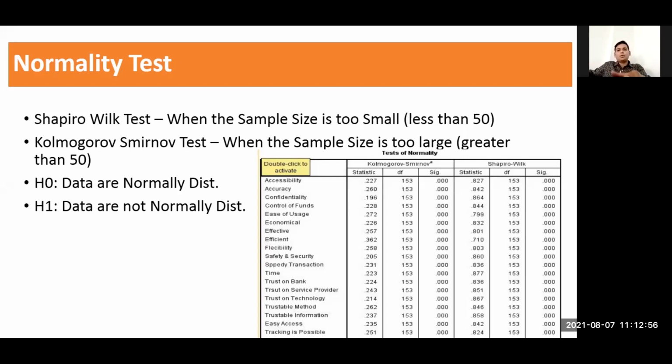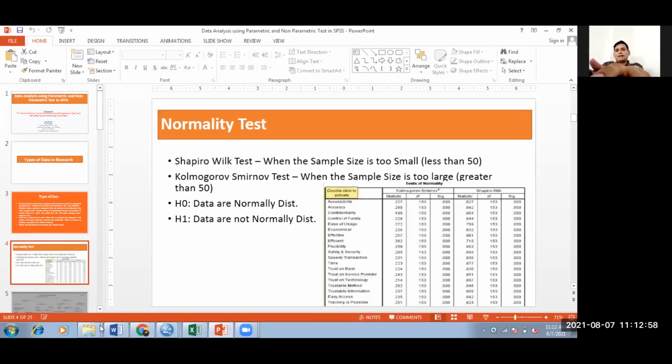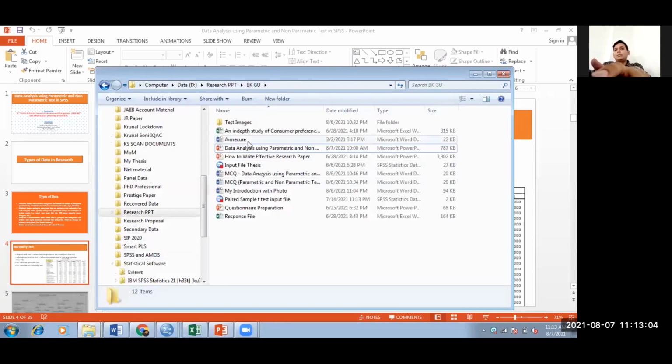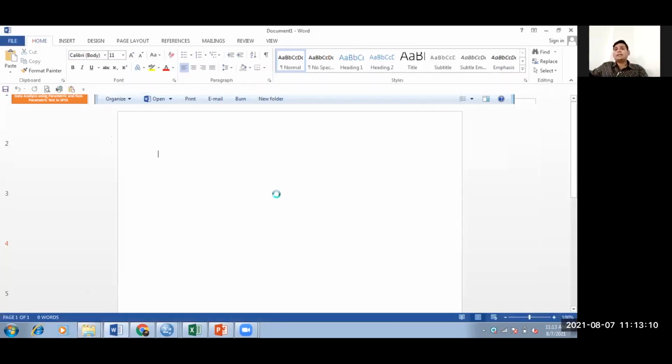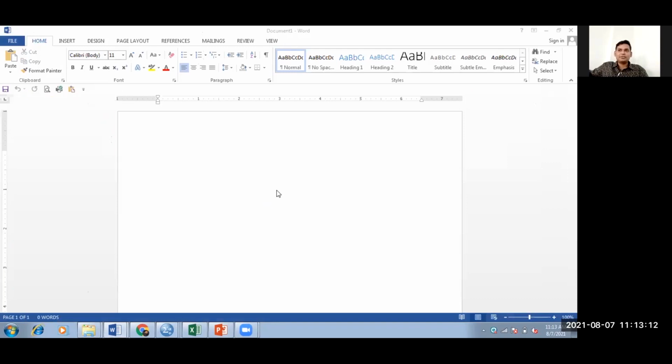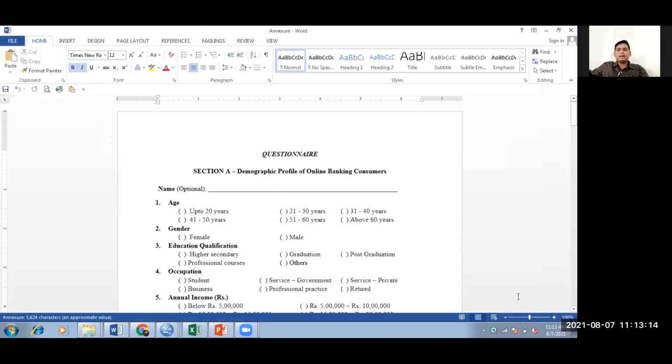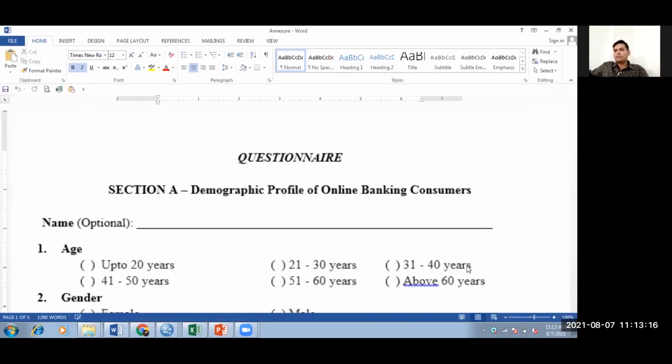Before going further with this data, I would like to show you one questionnaire, so that it will be more useful to you: how to design the questionnaire and how to understand the various kinds of data in research. This is one sample questionnaire. I hope it is visible.